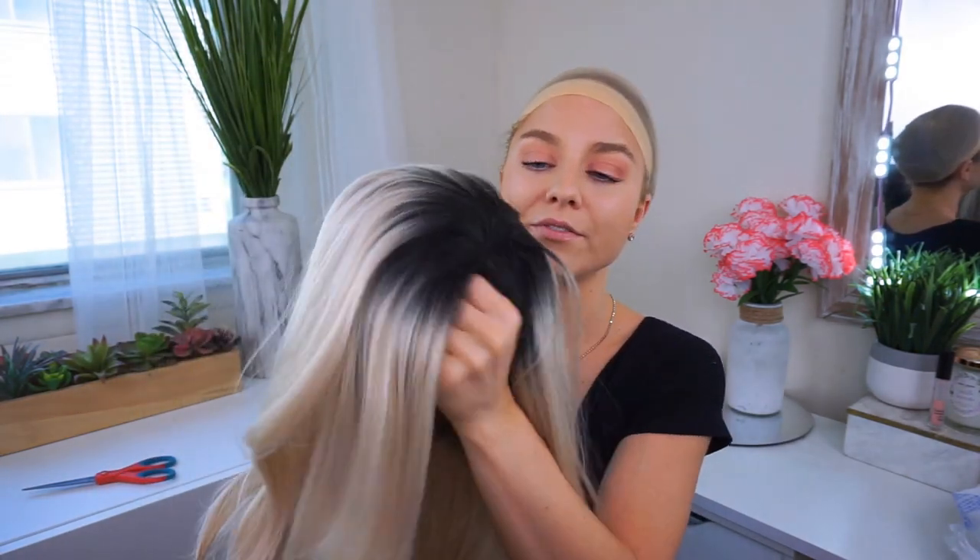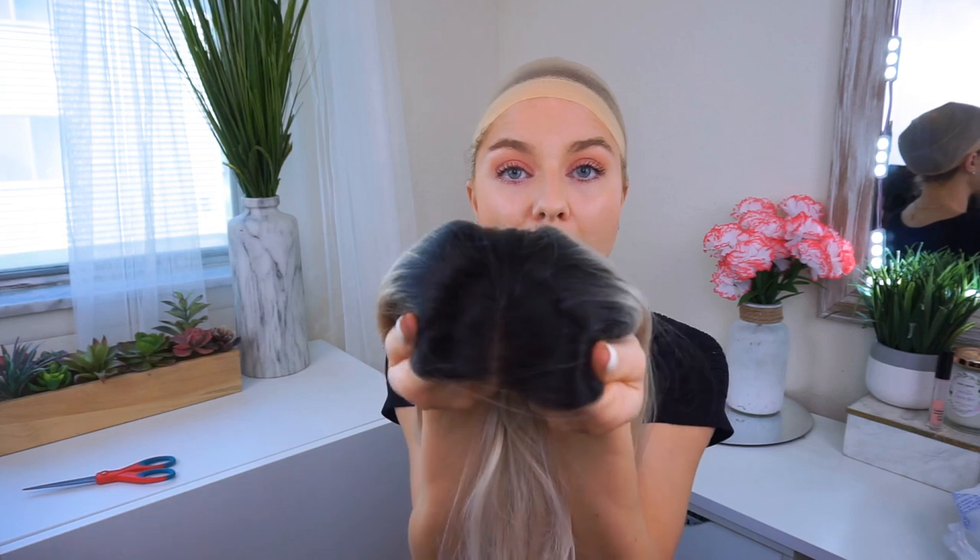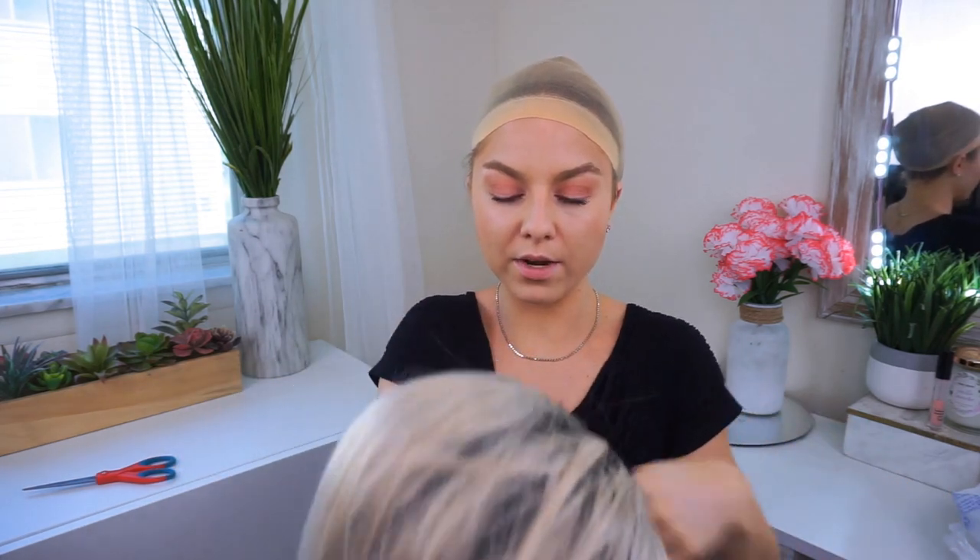Now the fun part — actually putting on the wig. The way you do this is to flip it upside down with the part of the hair facing down toward your chest or stomach, then place your head down and flip the wig right over. From here you want to mess with it, make sure it's comfortable, lined up, and get it the way you want it. Also, take any powder or foundation that matches your skin tone and place it along the skin cap if it doesn't match your skin color perfectly — that helps it blend in and look more natural. Then take the two clips underneath and clip them into the wig cap so it stays in place.